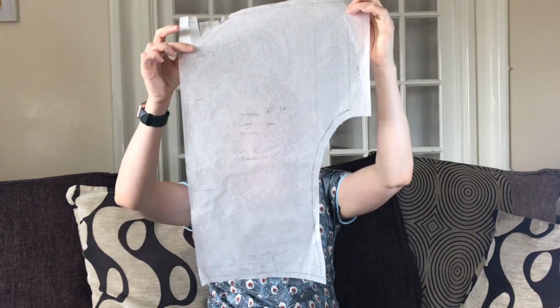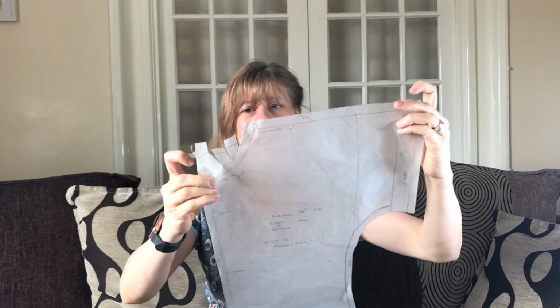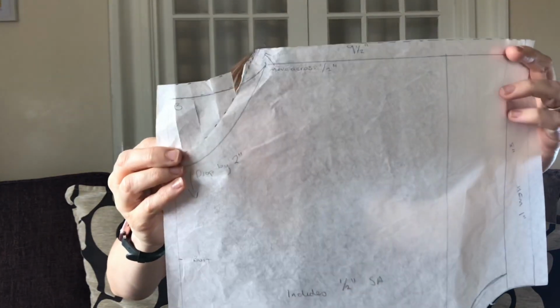I'll just get the pattern piece so I can show you approximately what it looks like. Okay, so I'm going to try and show this, but I suspect I'll have to put a photo in. Here is the pattern piece that I used, and basically you may be able to see, as I say, I may have to put in a photo. You take the measurements of your bust and waist and hips, and I think maybe your neck. All is explained in the video, so do go check it out. And then she shows you how to draft your pattern piece.